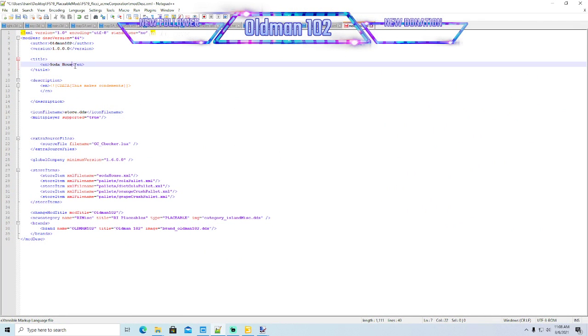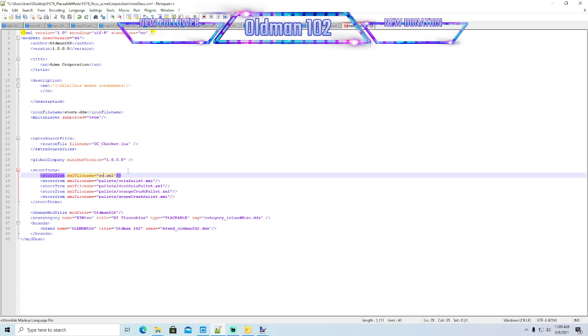You are going to be Acme Corporation. If I can spell Corporation. Acme Corporation. XML is going to be Acme Corporation. Now we have to fix all of our palettes, so let's save that. And I still can't spell Corporation. Acme Corporation.